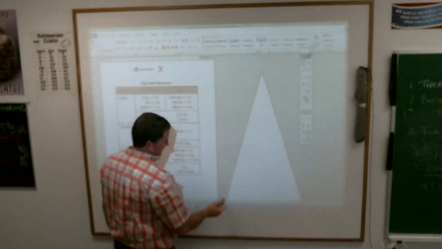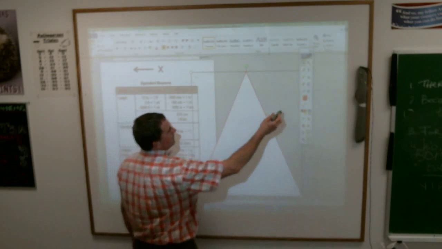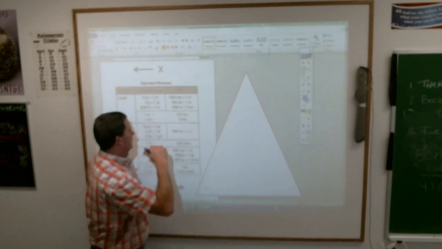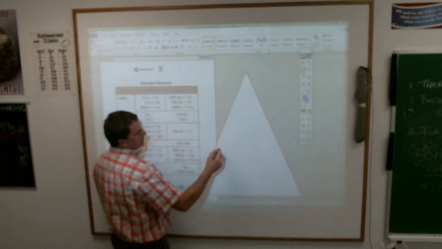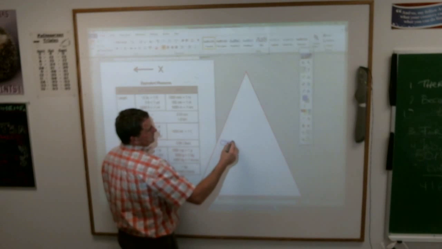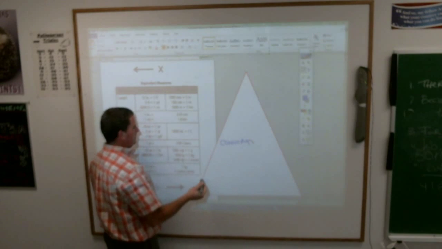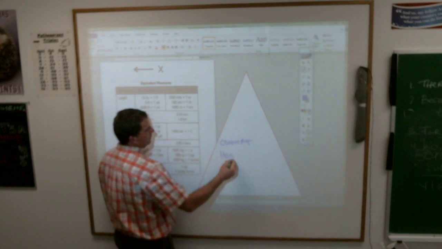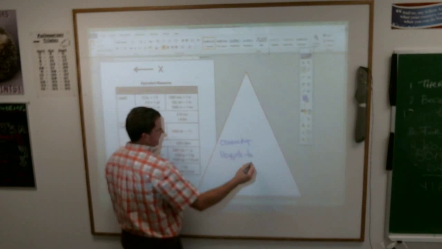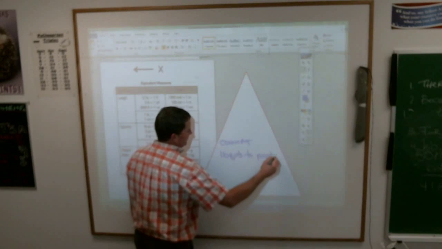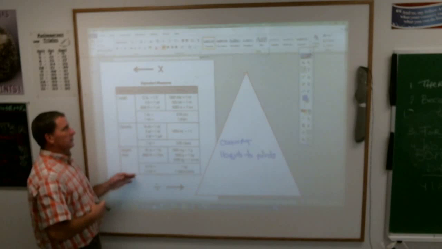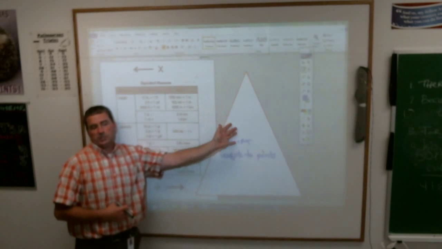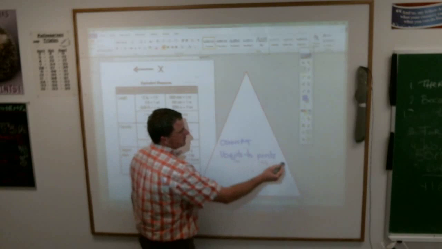Let's say you are asked to convert 16 quarts to pints. Depending on where you're from in the United States, nobody says pins, it's all pints. If you are asked to do that, you could take out your handy-dandy little equivalent measurements chart and find the conversion that has quarts and pints in it.